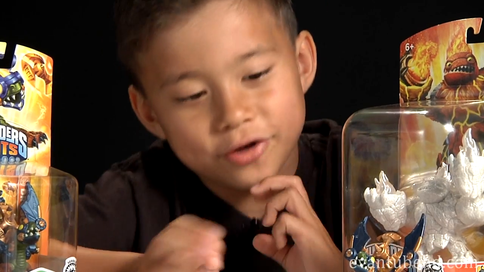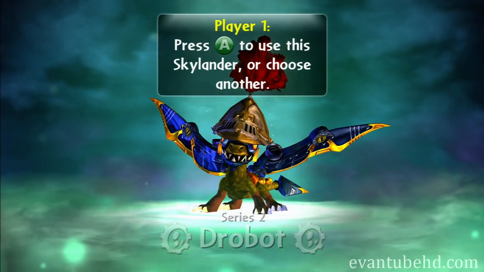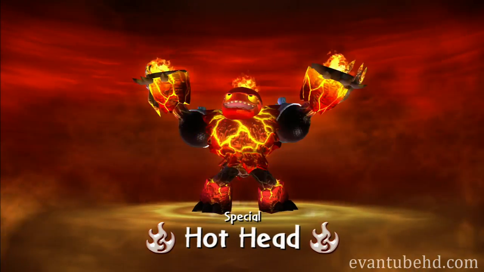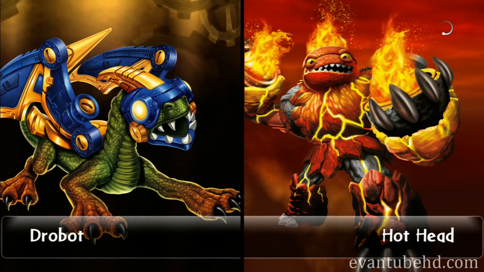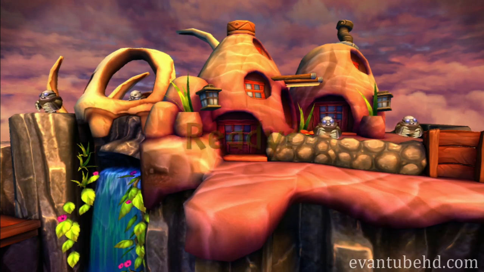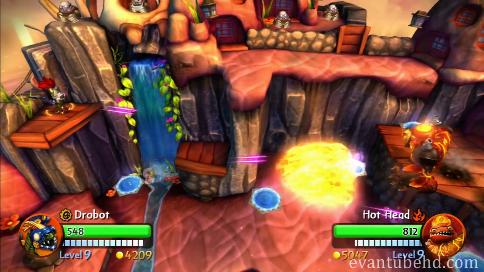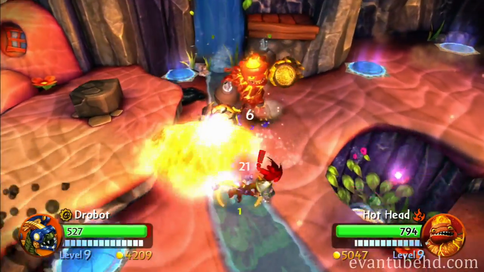Enough talking, now let's do a battle mode. All right guys, welcome to another battle mode, Father versus Son. Yep. We've got Series 2 Drobot versus Hothead. Special Hothead. And we've set this to be on fair fight, to make it fair, Giants versus Core. Evan's gonna be Drobot, and I'm gonna be Hothead. Yeah, who will win this battle? Best 2 out of 3. Who will be champion? I think I am.